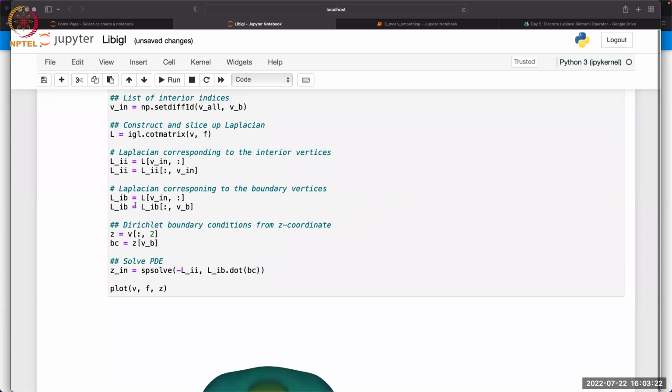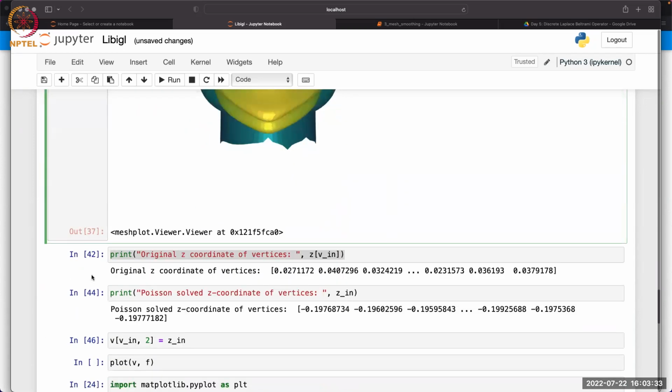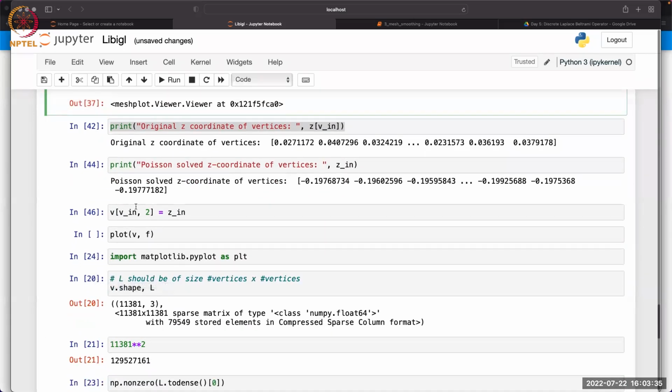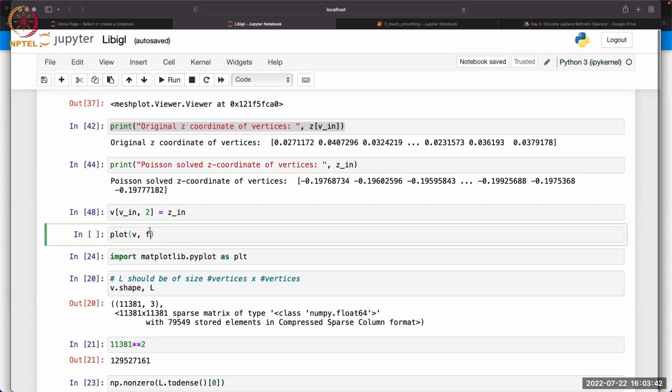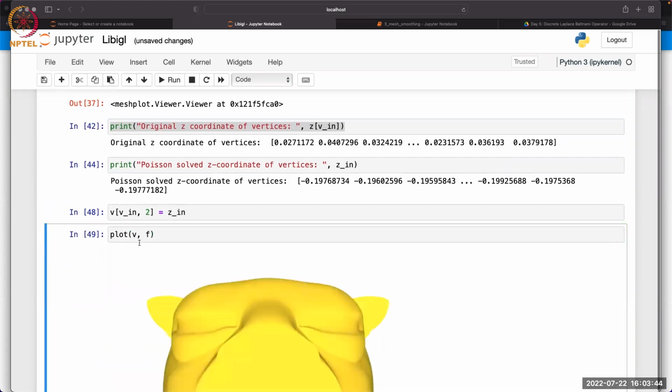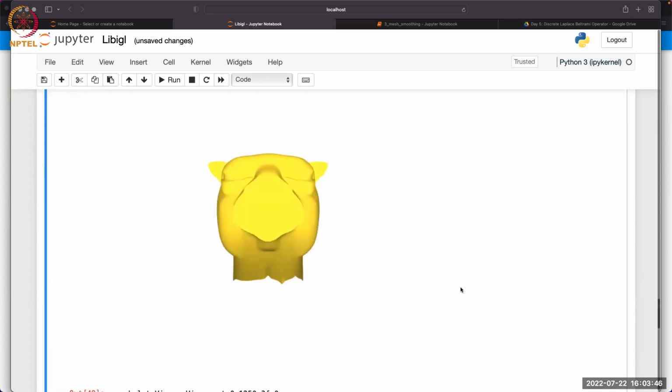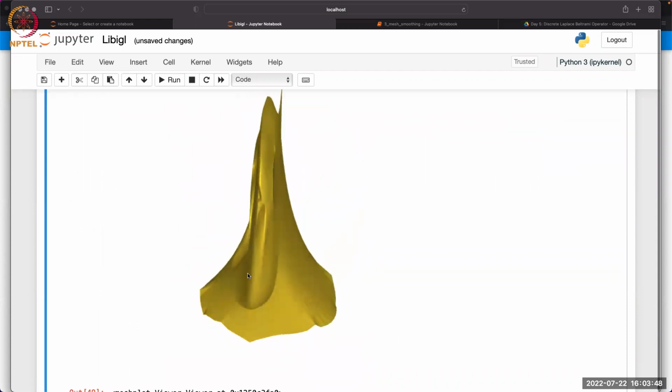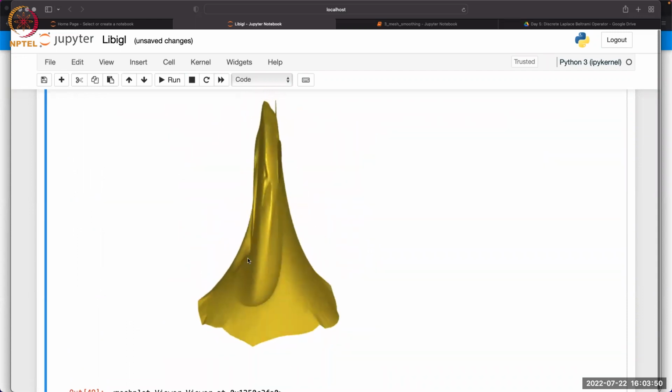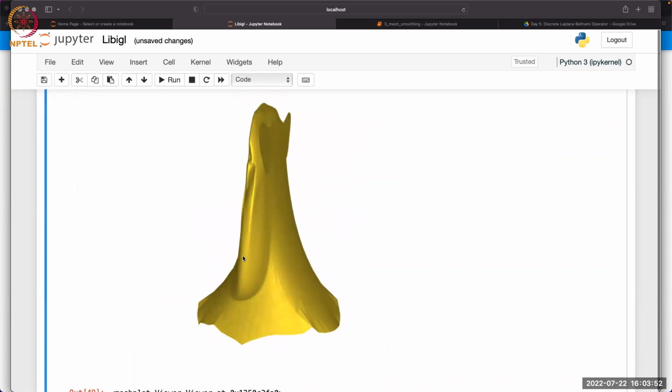So we are expecting that the solution gives us some new updated Z coordinates, and those are called, I don't know, Z interiors. Once I've solved this problem, I'm going to replace the original Z coordinates with these updated Zns, and I'm going to try plotting the mesh to see what I get. So that's what has happened.